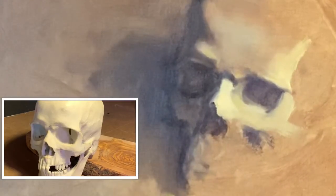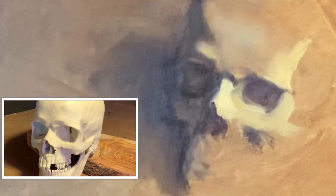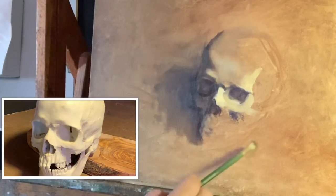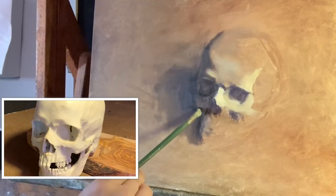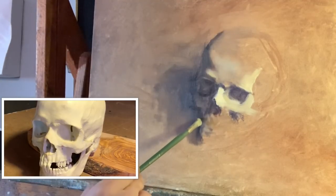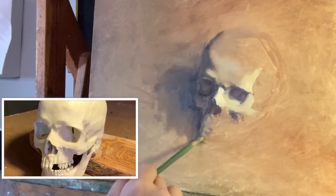Okay, now coming back into here, I'm going to jump back into some of my darks, taking a little bit of linseed oil with the ultramarine blue and sienna, thinning this down. I want to sculpt out this passage under here where the mandible is. And I am looking at this angle here where the teeth come out of the skull, and then the lower jaw. It curves and comes around this way under the teeth.